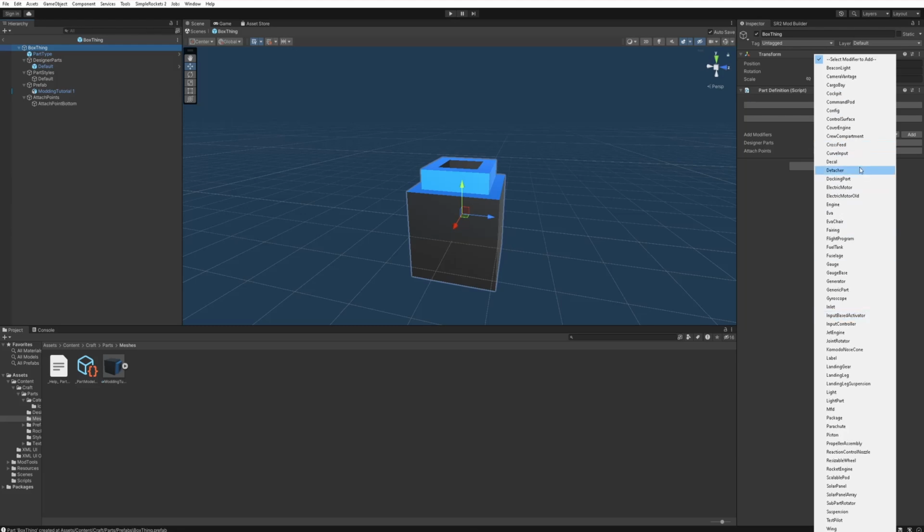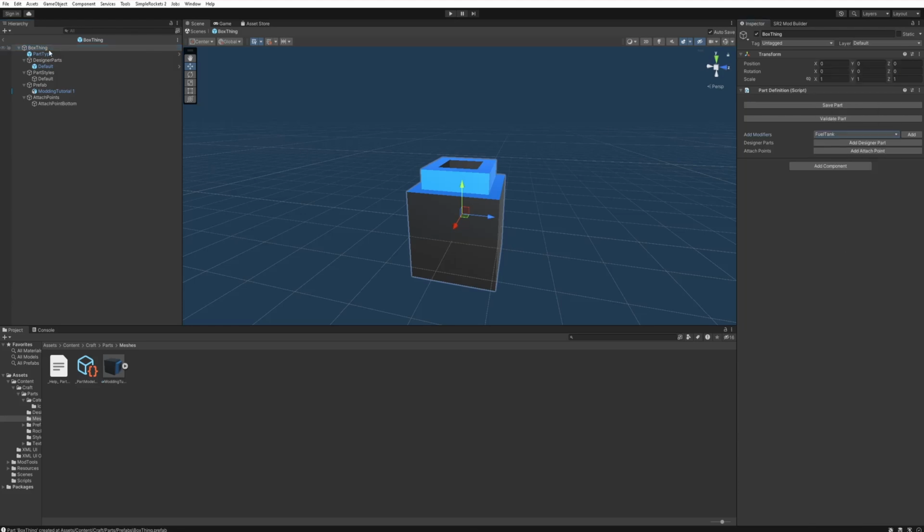So if you don't know, modifiers are basically what you see in the hidden properties panel. It's how you add fuel to a fuel tank, how you give control, like inputs to something, and it's basically everything. So the first thing we're going to use, and now you can see there is a ton of these, so you have plenty to choose from in the base game. You don't even have to make fully custom ones when you have all these, but that's obviously if you want to make parts that are based on stuff that's already in the game, but you can still do a lot with what's here. So the first thing we're going to do is add a fuel tank.